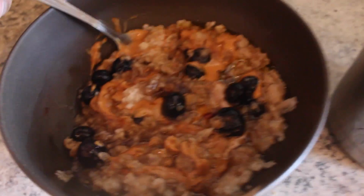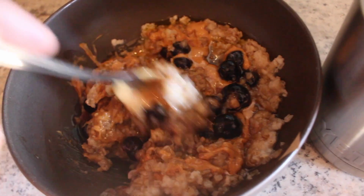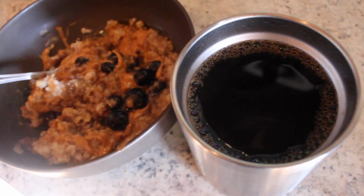This is what I'm having for breakfast. There it is, the oatmeal. Peanut butter, blueberries, maple syrup, brown sugar, a little cinnamon, a little salt, a little ginger powder, and then of course some coffee. Coffee's the lifeblood, carb up.